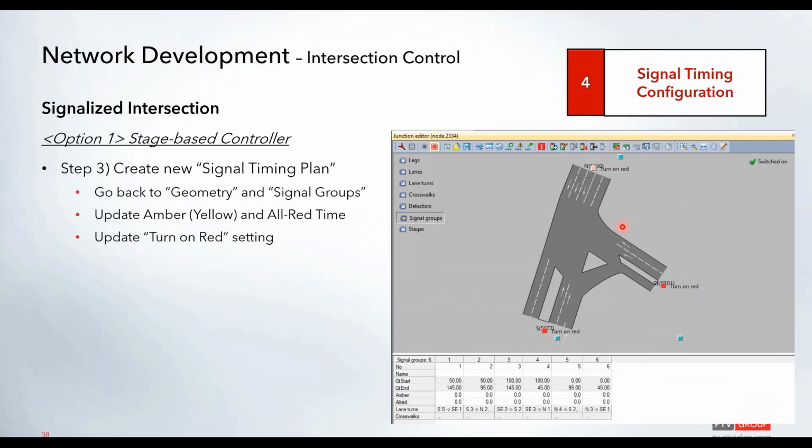All right, so once you have that signal timing created, you can add some more details by going to geometry and signal groups. The types of details that you can add here are yellow and all red times, and you can turn on and off the right turn on red behaviors. If you want those right turn vehicles to be allowed to make right turns during red, you can highlight this here, click on this red box, and it's going to be highlighted like this. Or if you want to turn that off, you can leave them untoggled.